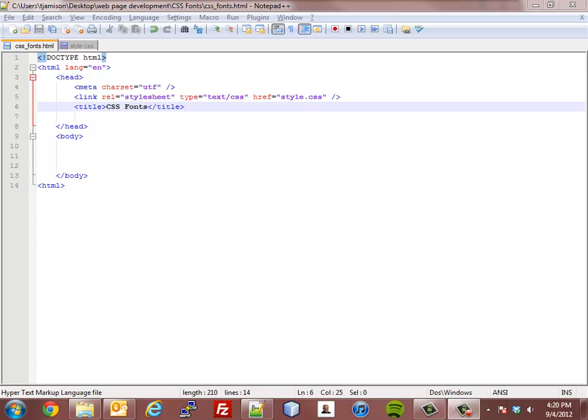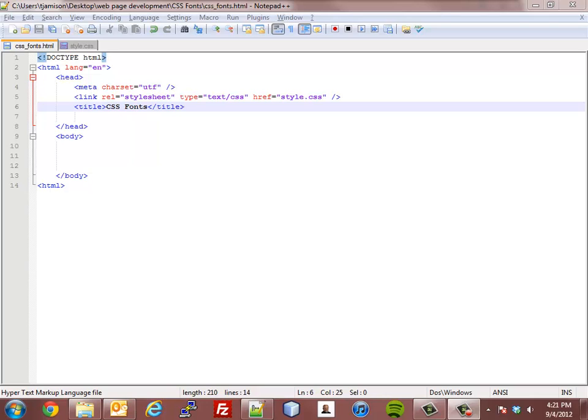Alright, so in some of our previous lessons we've started talking a little bit about CSS and how we use this to style and format our web pages. In other words, instead of just having regular old text that has no color or life to it, we add that using CSS. And a big part of that is messing around with fonts and font families. So let's go ahead and get started on learning how to do that.